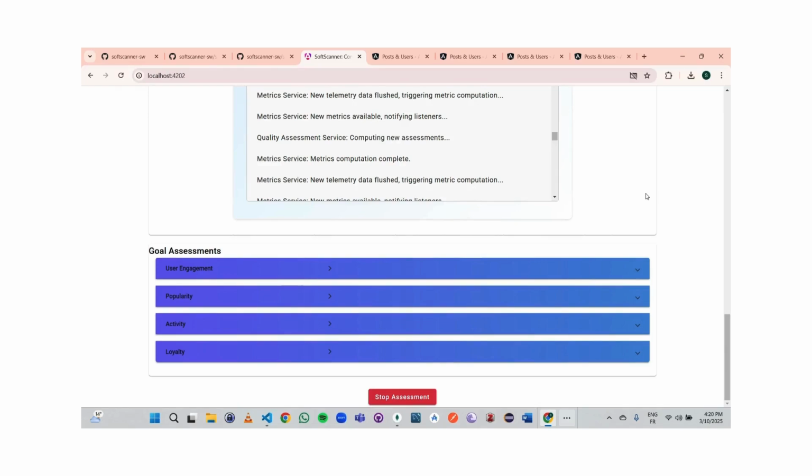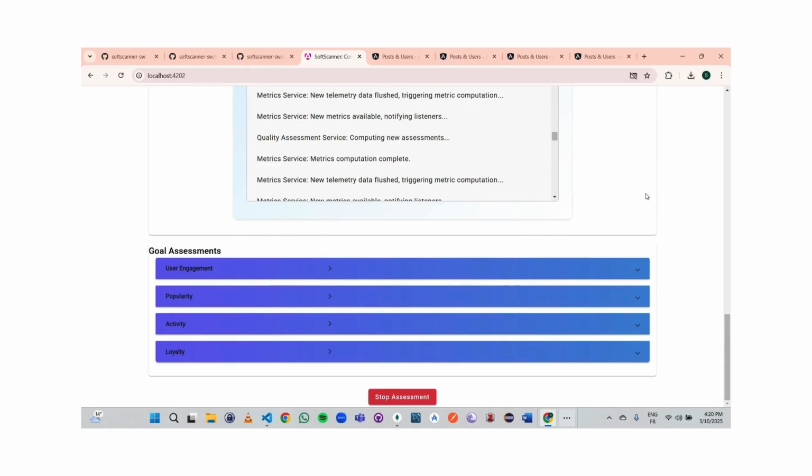As we saw together, SoftScanner actually automates a lot of the tasks involved in the quality assessment process. And what's even more important is its ease of use, as the metrics and the goals provided are understandable by different end users having different backgrounds and expertise.